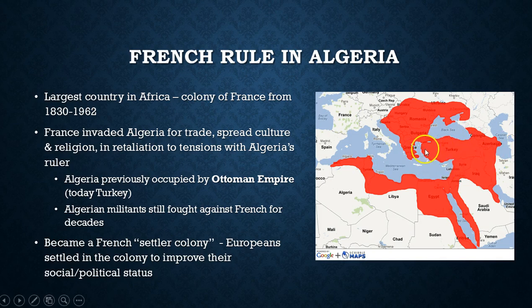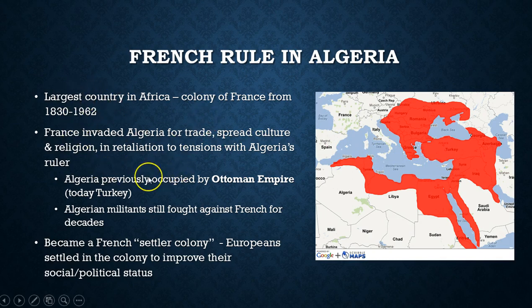Here's Turkey. This is where the Ottoman Empire was founded and grew from. But at one time, the Ottoman Empire controlled a lot of the Middle East. You can see it controlled the trade on the Red Sea on both the African and Asian side here, controlled Egypt, Libya, Tunisia, Algeria, and most of Eastern Europe. So the Ottoman Empire had its hands in a lot of different cookie jars. They were a huge, massive empire, and we're going to talk about how they declined and fell in the midst of World War I.